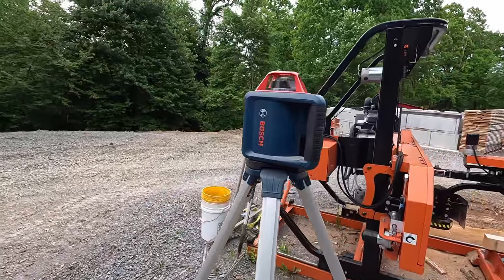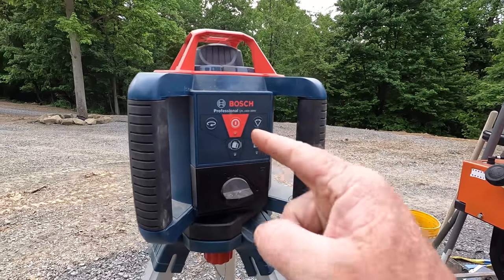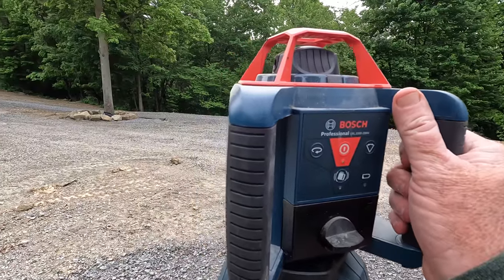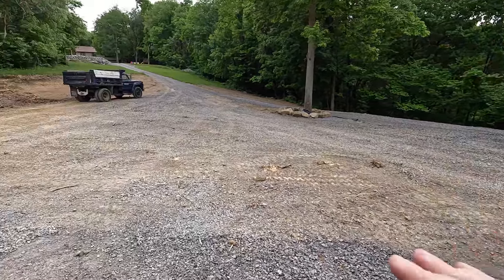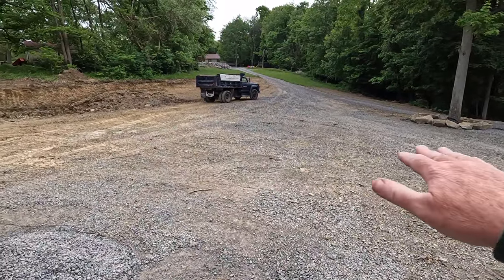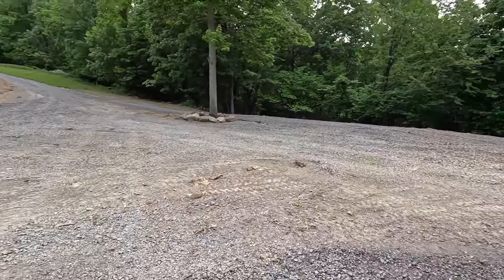Oh, and somebody just asked me the other day in the comments, or maybe they sent me an email, I can't remember, how I like this Bosch rotating laser. Handy as a pocket on a shirt. I love this thing. With a skid loader, it's pretty easy to keep the grade you want, but this is getting to be such a big area, the laser comes in very handy.